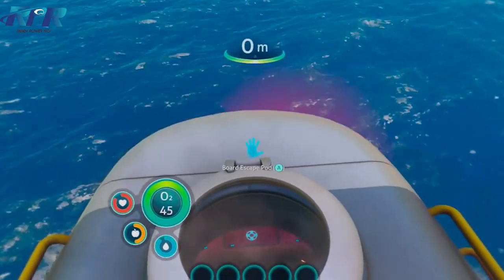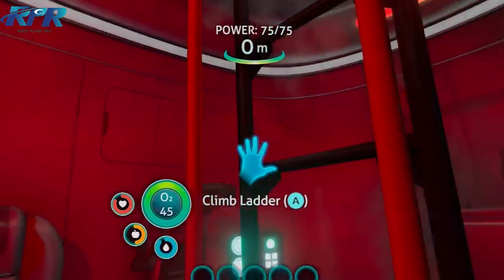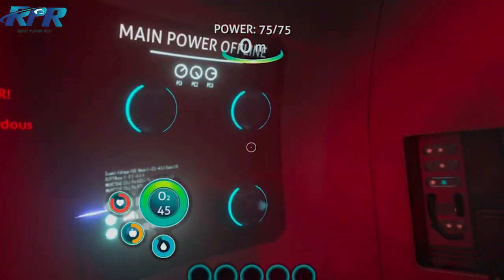Okay. The Aurora suffered orbital hull failure. Cause unknown. Zero human life signs detected.